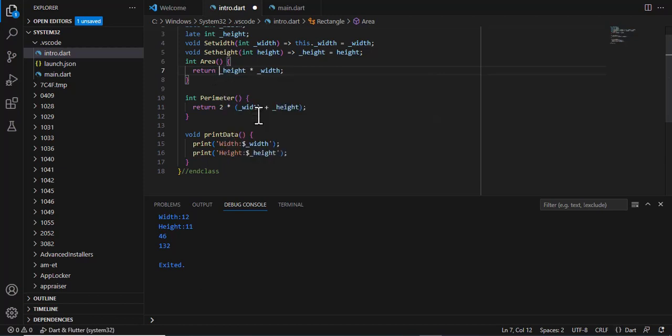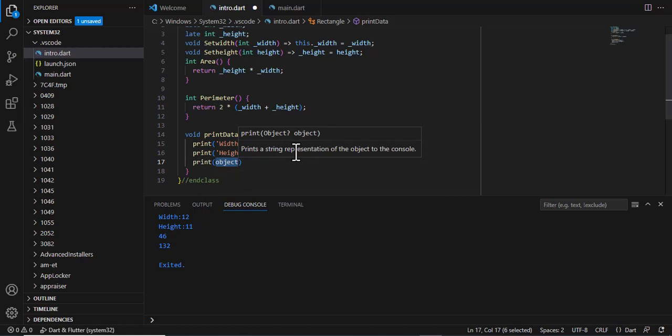In here, can we say print, and can we just say area plus units squared? Can we have something like this?